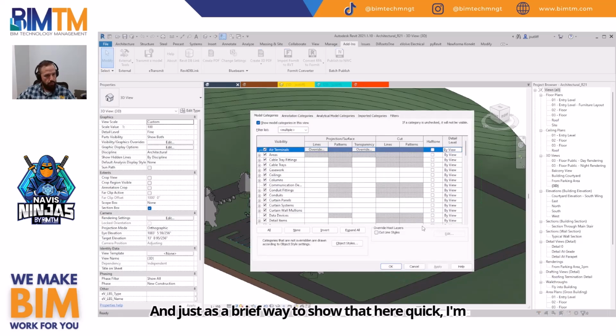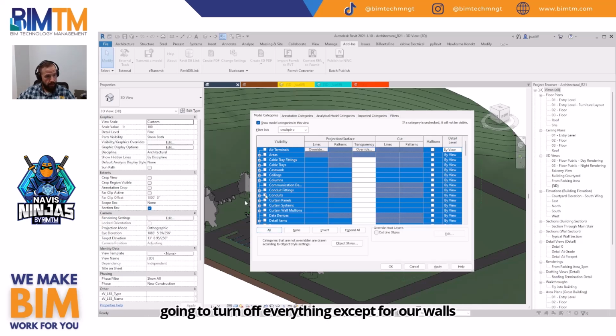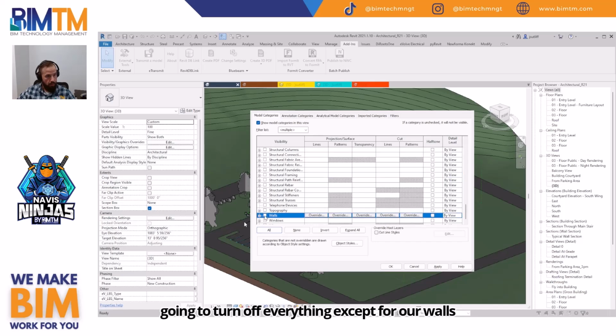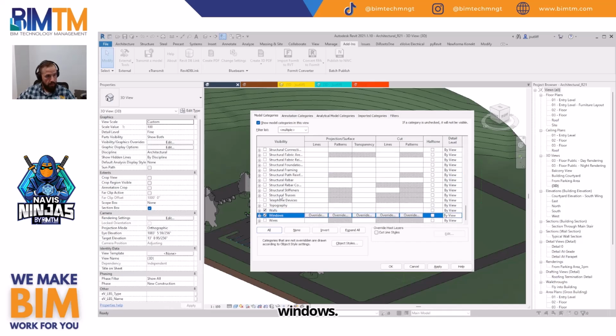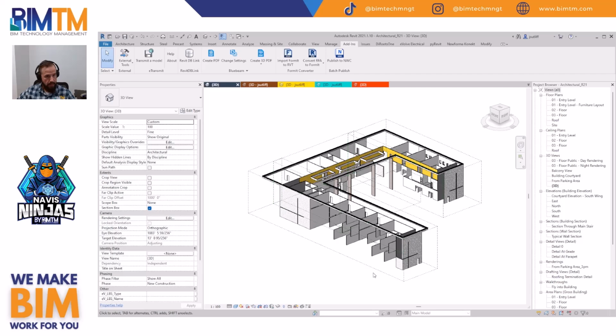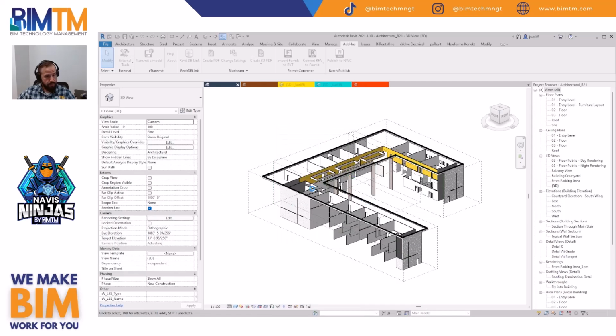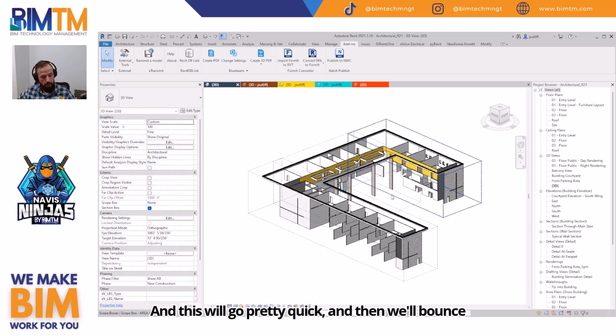Just as a brief way to show that quickly, I'm going to turn off everything except for our walls and windows, and you'll see that we really cropped down our export here. I'm going to save over this architectural file, and this will go pretty quick.